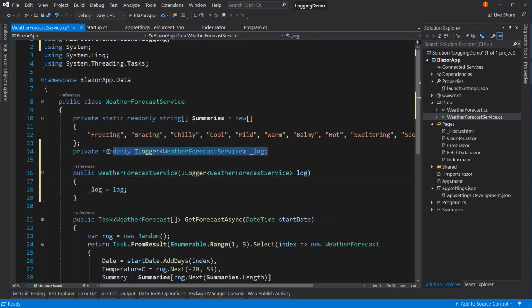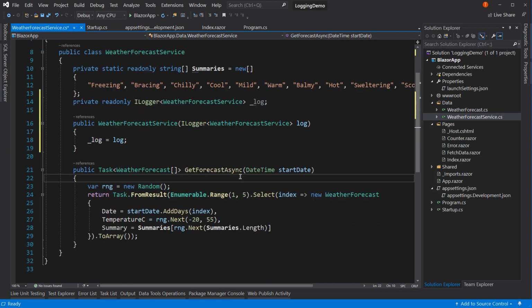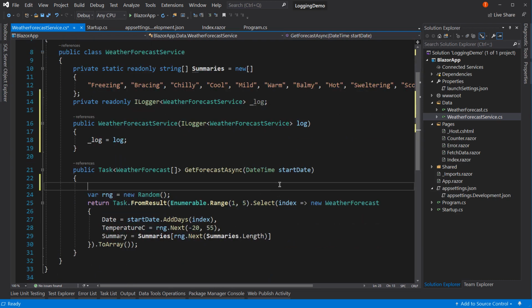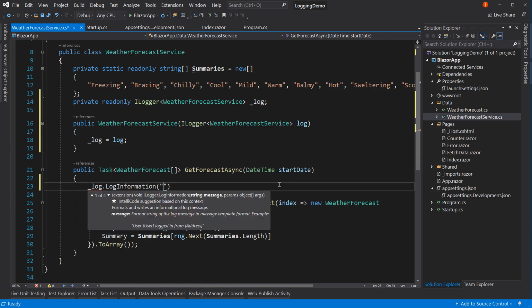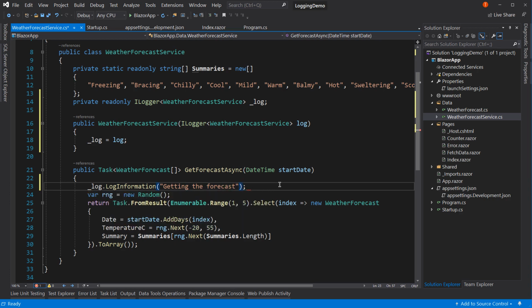And what that does is it creates a private read-only field for me, and it stores this value in that field so that down here, for example, whenever we get the forecast, I can say log.Information, "Getting the forecast." All right?